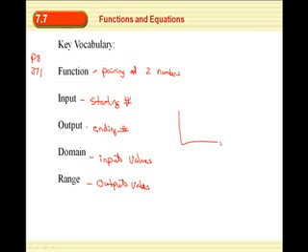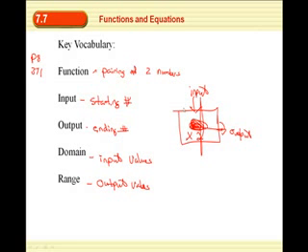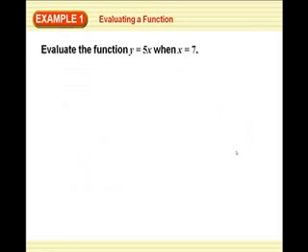Okay, so in the book, it's got this little machine. You put a number in the top, that's the input, and it goes inside and it does something to it, and then it spits it out and it becomes the output. Okay, so it might be something like inside here there's a rule that they're multiplying by 2. So if you put in a 2 and then out would come a 4, that would be a function. Okay? That's it.